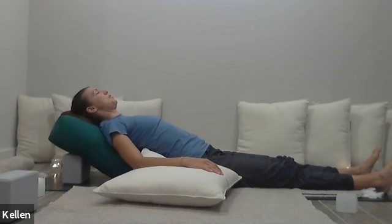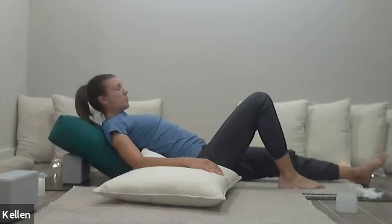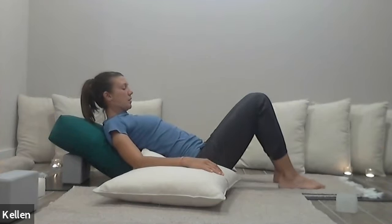One more breath in. Exhale, sigh. Now gently bend the knees if they're not bent already. Then roll over to one side so you can come into just a gentle seat.